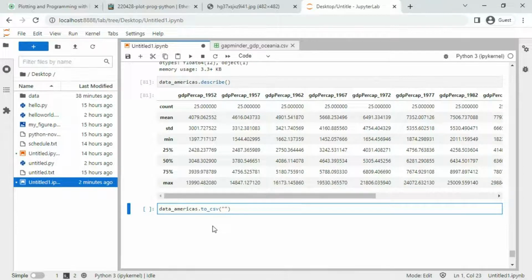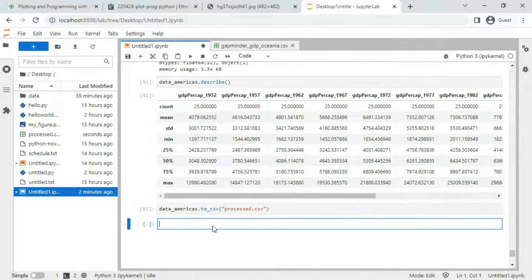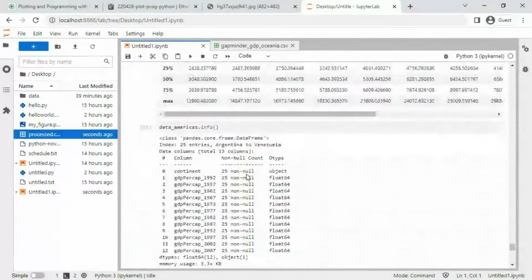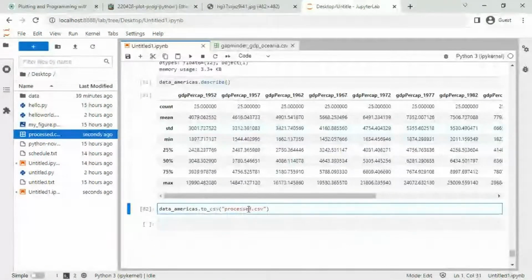And here you need to specify the name of the file that could be processes.csv, and then you save the file. Let's save it, and you can find on the left that there is a new file called processes.csv that was modified seconds ago. So this is in case you do some modifications on the table, you can save the changes.